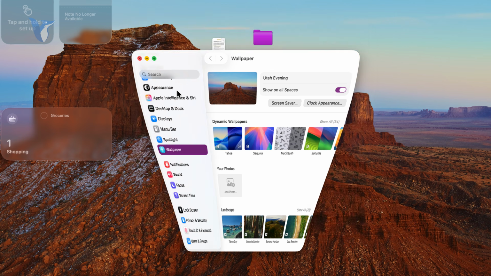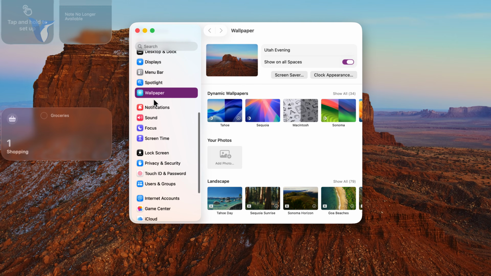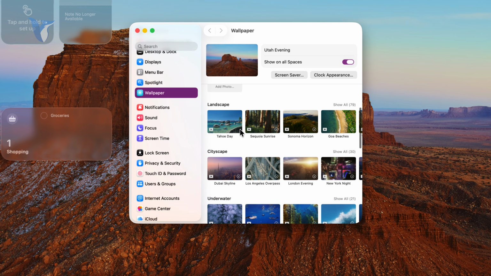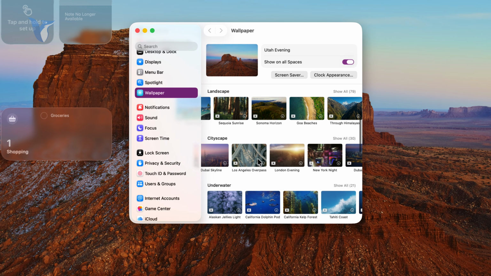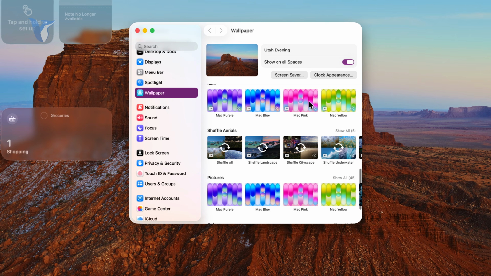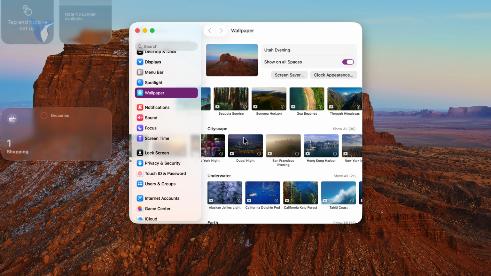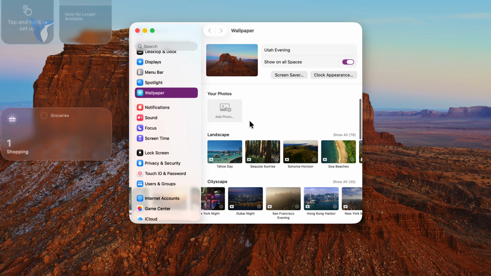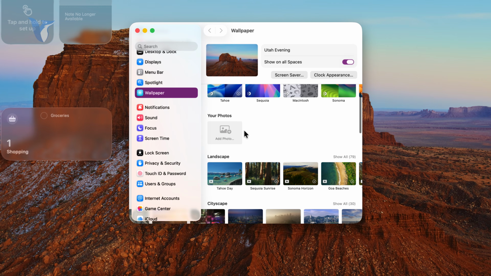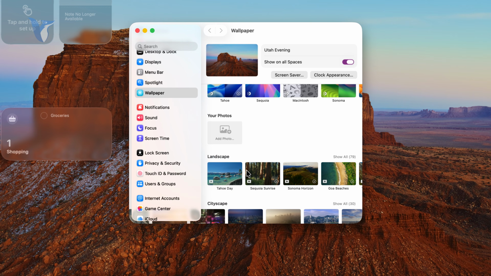Of course you can as well just go to settings and scroll to the wallpaper menu in here, and you can change the wallpaper as such. You have some options, like some different cities and water, earth, then specific Mac wallpapers, some aerials, and some options which are prepared, which you can switch between. You can choose any of them, or click on your own photos and choose some file from your Finder, like in here.